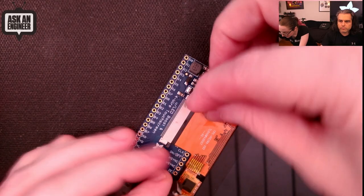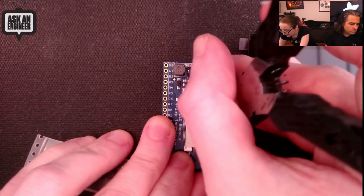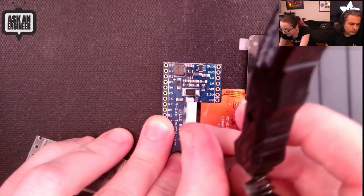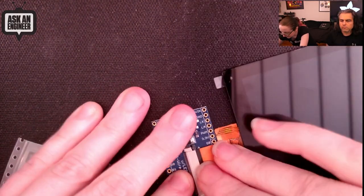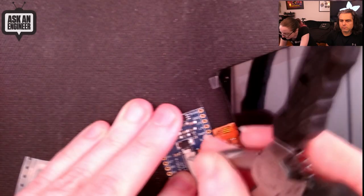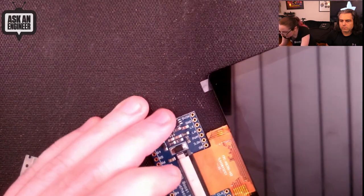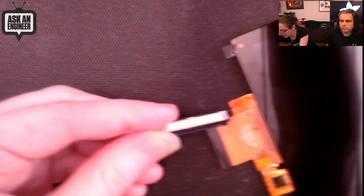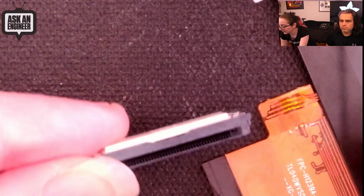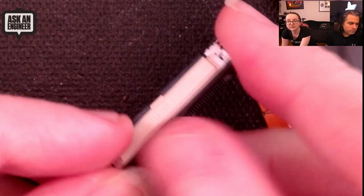Let's go to the overhead again. This time — with the traditional connector — you have to carefully open up both ears, and you never know, sometimes you can actually break these. You have to be very careful. So this is the One-Touch connector. You can see the push button here — you've got the contacts and the mechanical strain relief here to keep it in place.